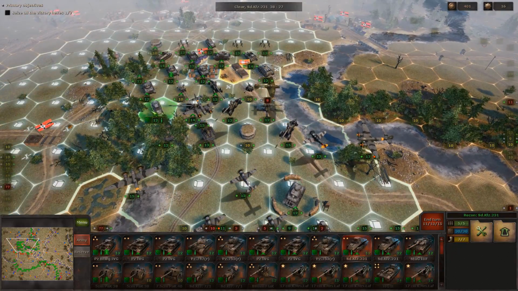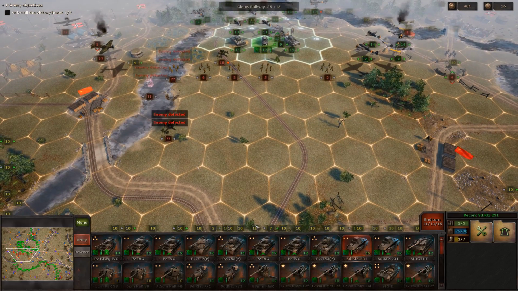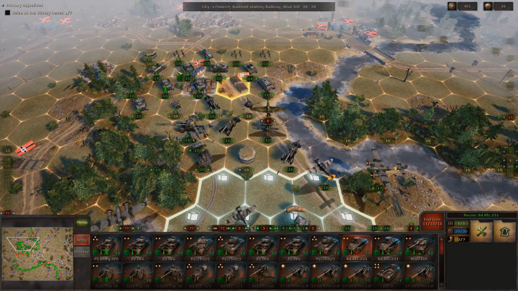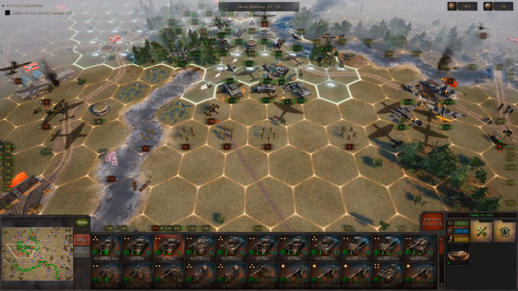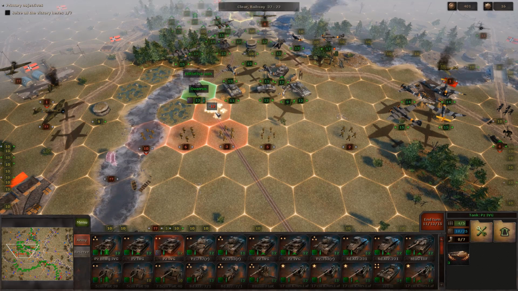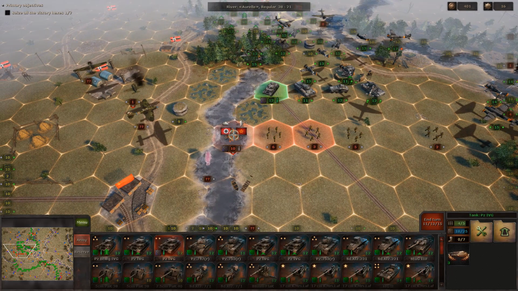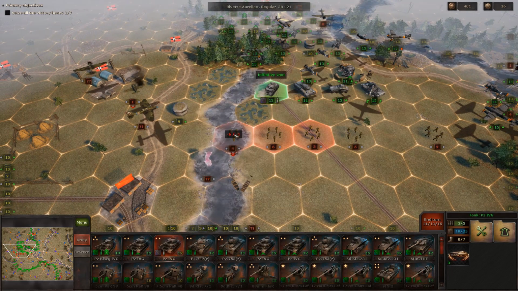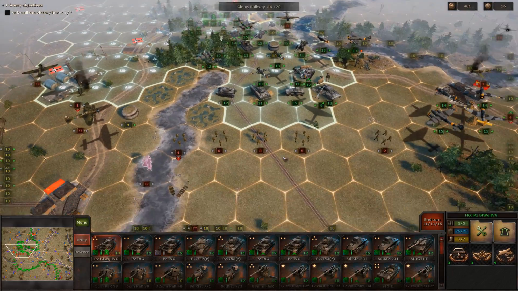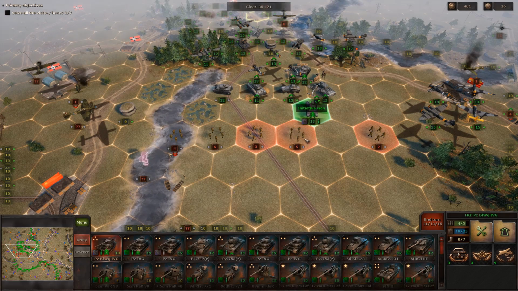Right, let's just get the recon out here first. Okay, so we don't have any artillery that's going to bug me over in this section. So let's see if I can get these rear area guys out there. Make them do what they need to do, and at least get some use out of them. So move out here.